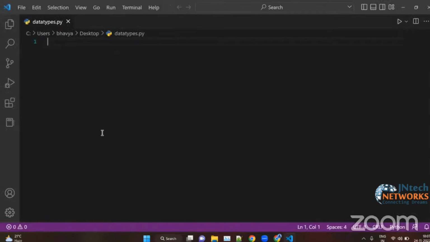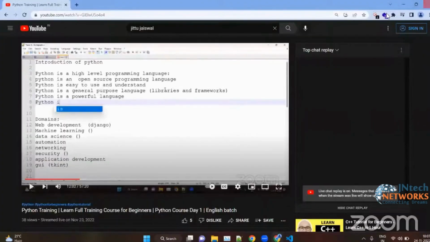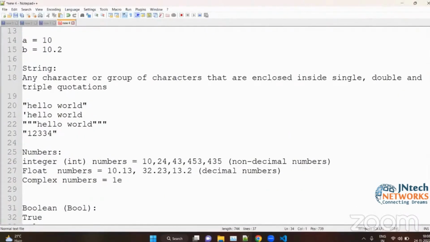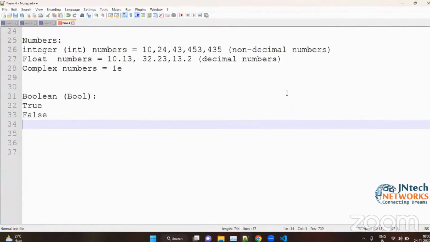Now here, we have strings. In the numbers, we have integer values, float values, and complex values, as well as boolean values.